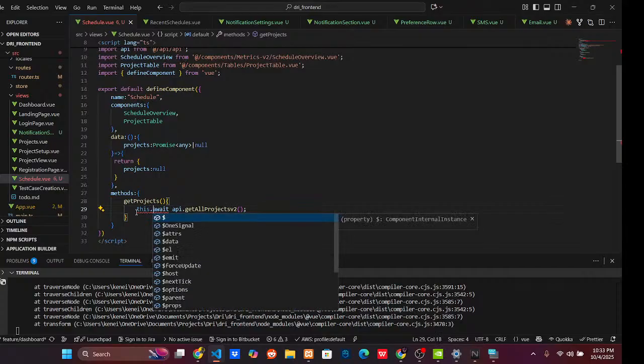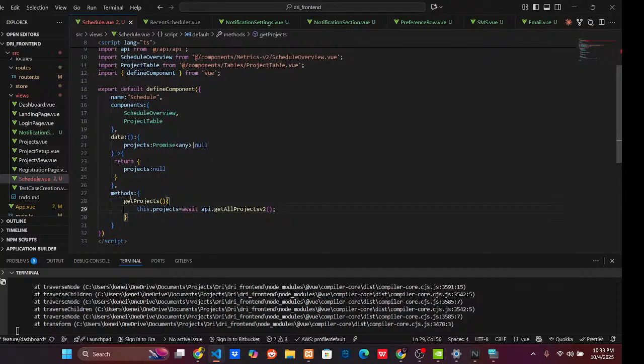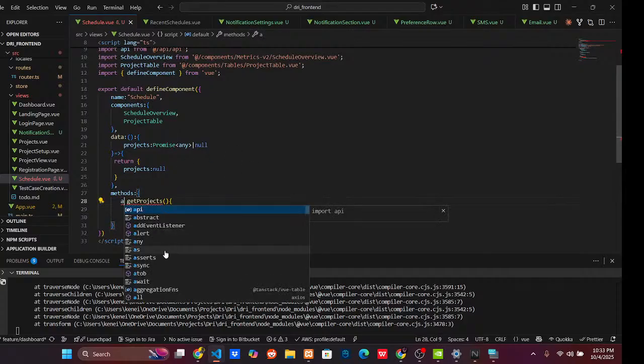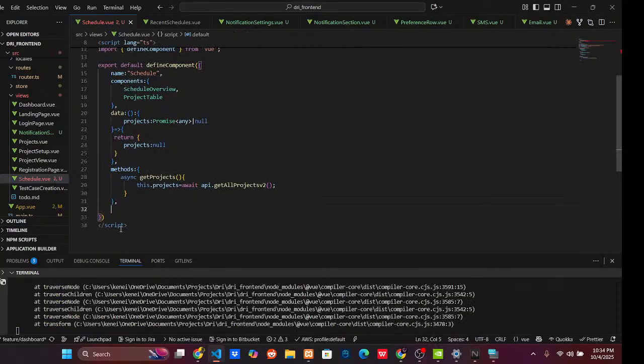This dot projects equal to. Sorry, this is an instance function as well. So I want to call this method whenever this thing is mounted.